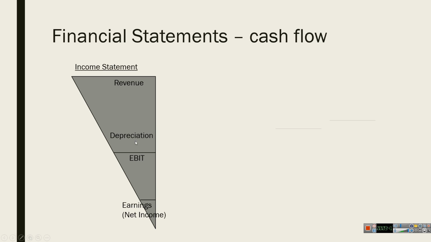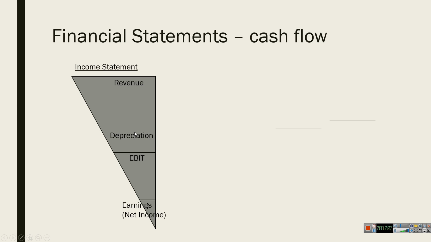The other problem, of course, is that we have to worry about depreciation. You'll recall, I mentioned earlier, that when we buy assets, we put them on the balance sheet, and each year we apportion an expense. But it's not a cash flow expense. The cash flow happened when we bought the machine or the building. So this is not actually a cash flow. It's just an accounting expense, and we have to correct this because we want cash flows.